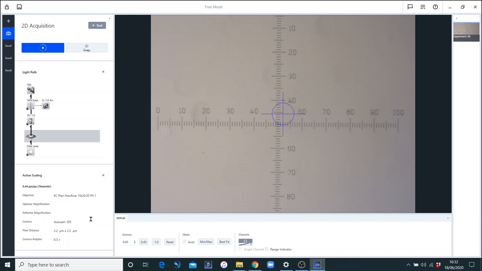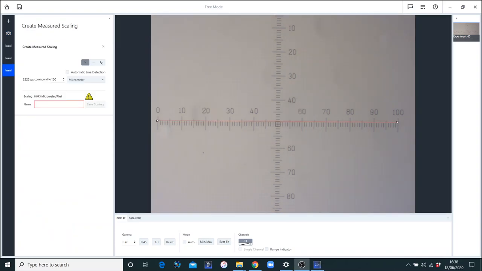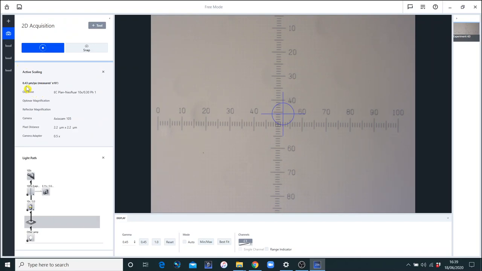it hasn't worked. So that didn't work. So I've come back to here and I've drawn the line again. And what I'm going to do now is, instead of calling it 10x, I'm going to call it x10, which seems a little bit backwards, doesn't it? But if I call it x10, then it saves. Then we go back to the live image, and you can see that the 10 is now a measured value called x10.